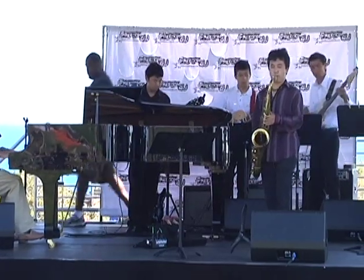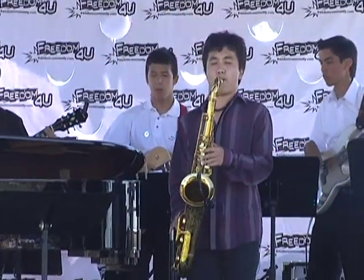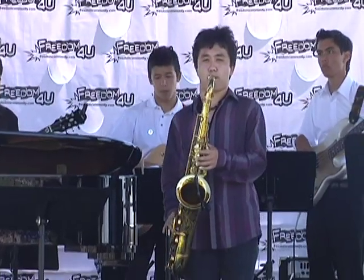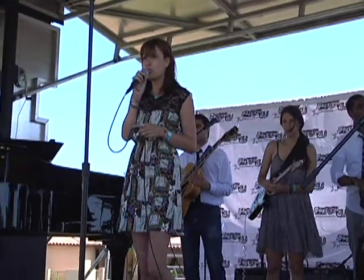This year we've adjusted the lineup a little bit, and one of the reasons is that the legendary Paul Smith has passed away recently. He was 91 years old, and he always played at our jazz festival and had a lot of people come out to hear him. So one of the things we are doing this year is to honor him, and some of his family is going to talk, and we're going to talk about him and his life. This year we kind of mix it up, but the main theme is jazz through the generations. So it's mentoring in the arts. It's young and old playing together.